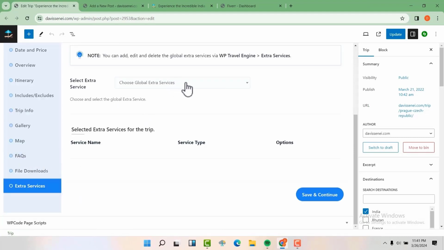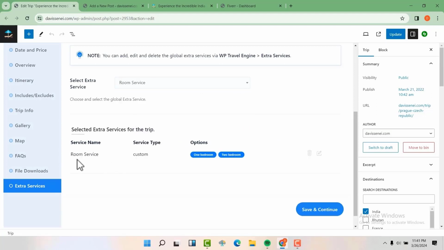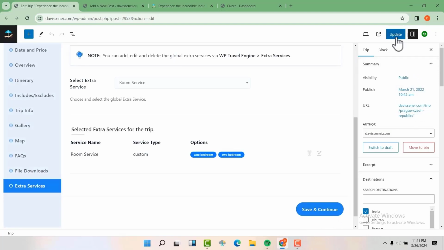Now from here you can click on choose global extra services, and you'll be able to see the room service that you have just added. Now you'll see that the room service is custom and you have 1 bedroom and 2 bedroom options. Now save and continue. Now update this, and please don't forget to update, because you'll not be able to see these particular features if you don't update.